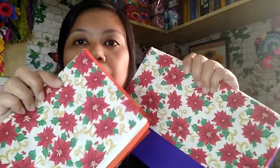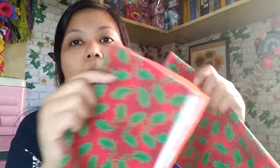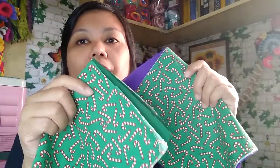So I already cut some fabrics to make into project bags along with some lining. Later, I'm going to sew them, and I really enjoy sewing sometimes. It relaxes me. I have two for this print here. Then I have two that I have cut already for these here. And then there's two. For the first one, I'm going to put them along with my other giveaway items as some type of added prize. This one is a little bit shorter, but you can see the cane, so I have two of this also.